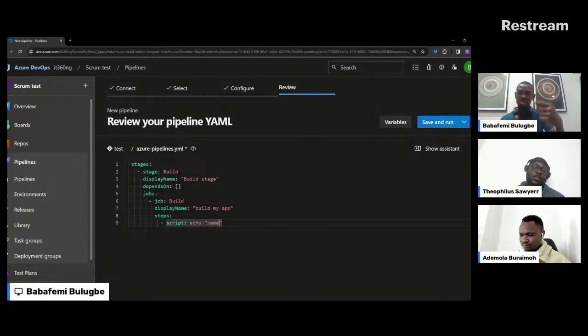So the first job is going to be a build job. Then the next job is going to be a test job. You understand? Then under the deployment stage, we can have three jobs: deploy to dev environment, deploy to staging environment, and deploy to, let's say, production. So let's forget that for now. I'm just going to do some things for you to understand what we need to take into consideration. Then I'll start explaining these jargons that are written up there.